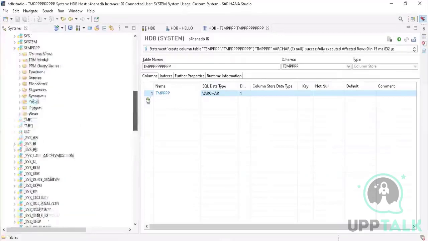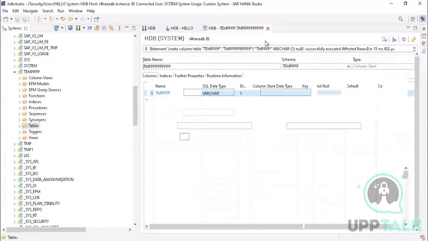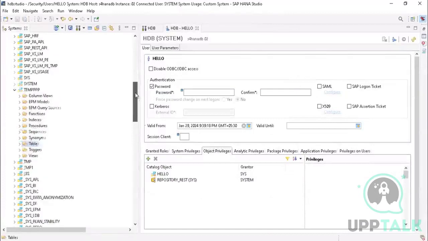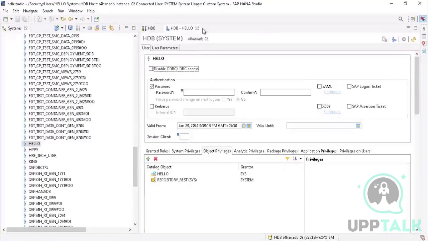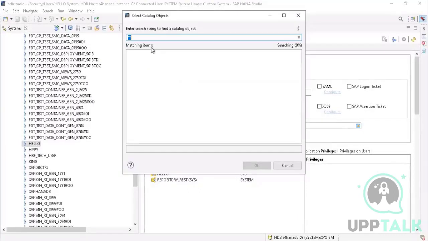Let me close this. I'll go under the user folder now, under hello. Now it will be easy for me to identify that particular schema to add it. This is the schema section that we have. I'll select it.